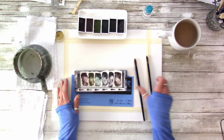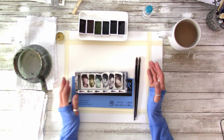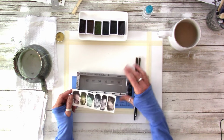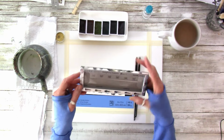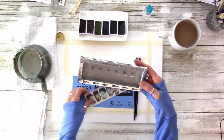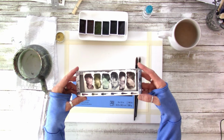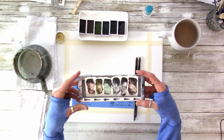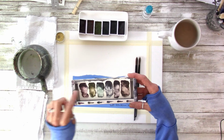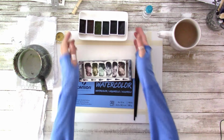So today I thought we'd mess around and do a little paint sampler with some watercolors and mark making. This is a newer little set of watercolors for me, and I really love these. They're Graphite Colors by Kiratake. And here is the little swatch I made for this set so that you could see the colors in their darkest form and their lightest form, and then all the in-between shades you can get from this set.